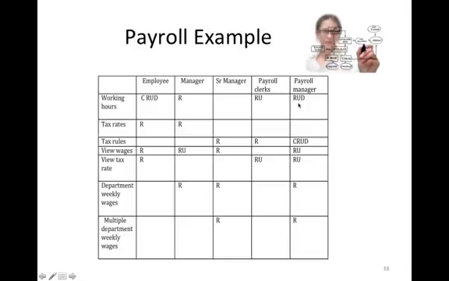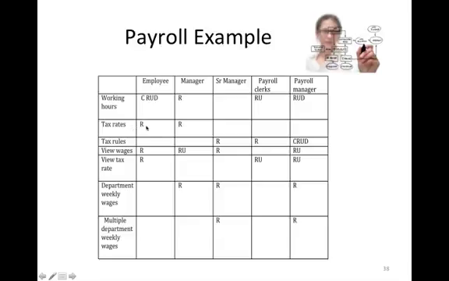And perhaps you could argue that the payroll clerk and the payroll manager should not be able to update the data. You could argue that, and it would be completely reasonable. You'd have to have some override mechanism, though, for fixing an error, because now we've got integrity issues. So if there's an error, there'd need to be a process by which the payroll clerk would be able to override the hours of the employee.